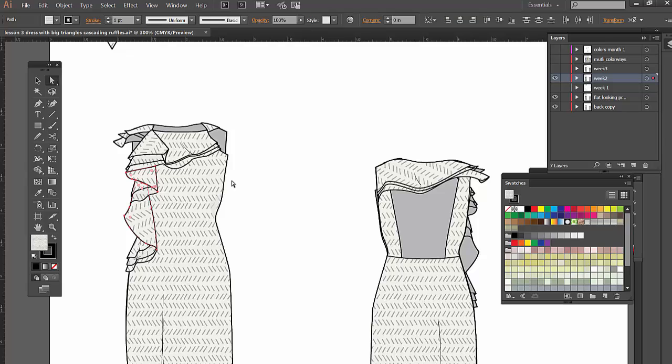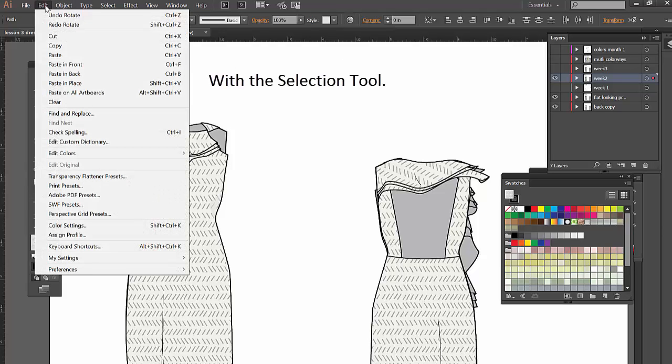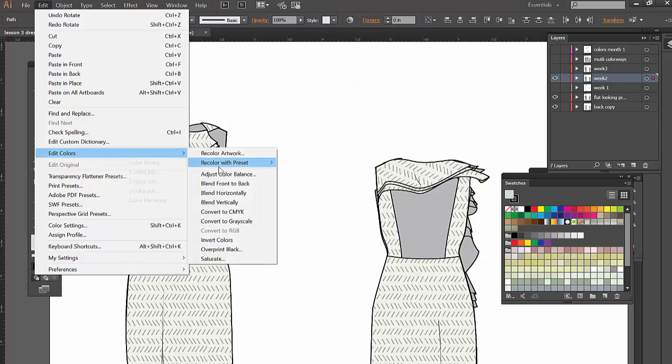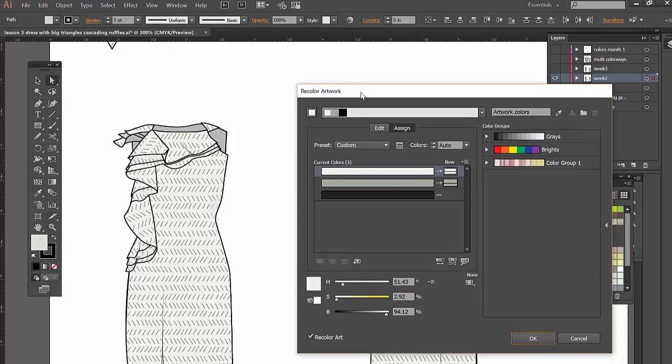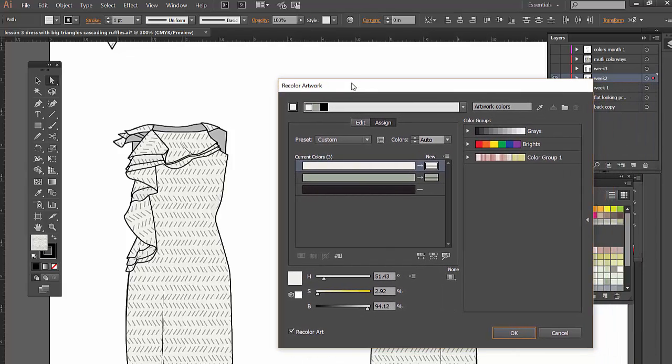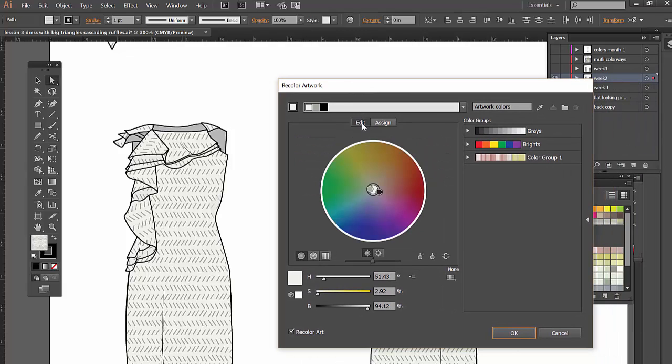Well, the first one I just click, and the second one I hold down Shift. And then we have something called Recolor Artwork, and a long way of finding this is going to Edit, Colors, Recolor Artwork. And if you don't have this option, I'm sorry, your Illustrator is kind of old. This Recolor Artwork panel comes up right here, and I'm going to have tons of videos in the future on how to really work and have a lot of fun with this and just the powerful ways that this can help you. But for now, all we need to do is go to this little button called Edit.